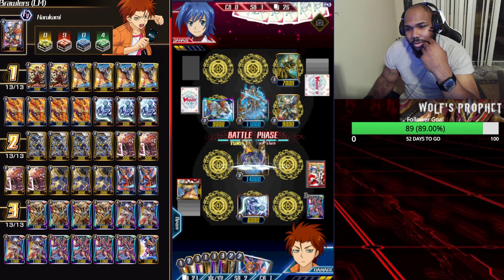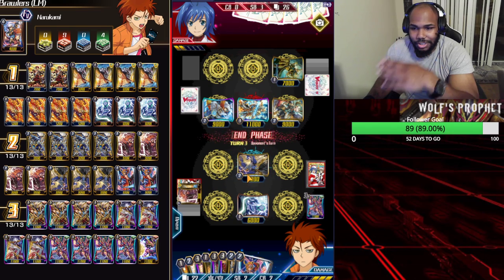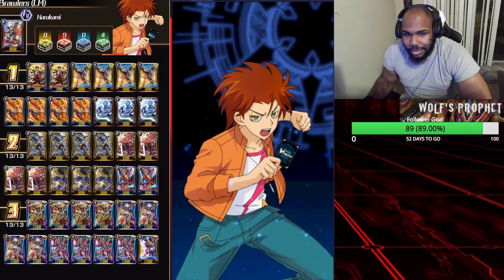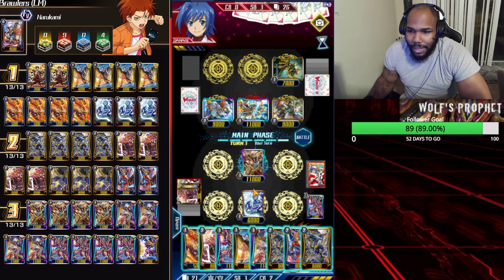Alright, so we're going to 3. This is fine. No draw trigger, so we're good. We're not overdrawing. We get to keep all our cards. Alright, let's go ahead and ride. Go ahead and get this board cleaned up. Look at the awesome animation, your boy Big Bang Buster.